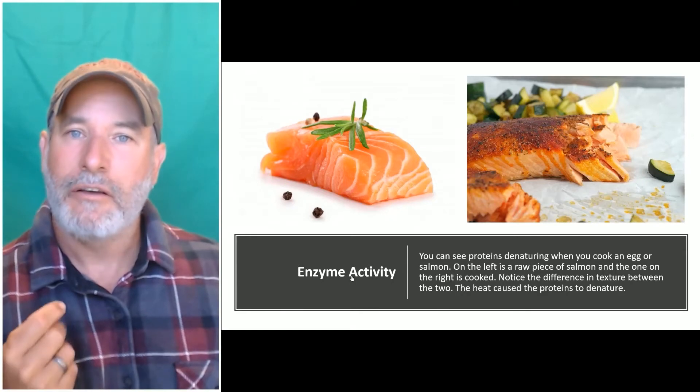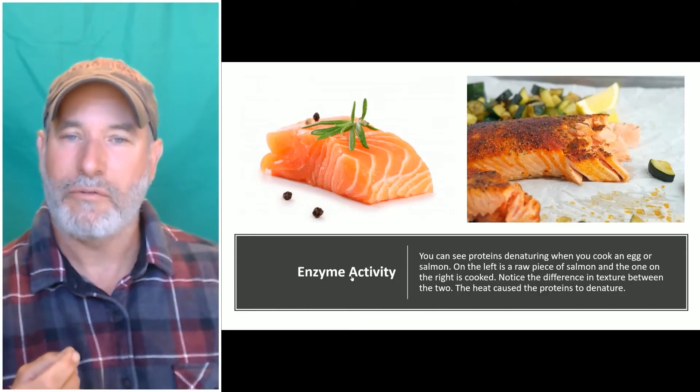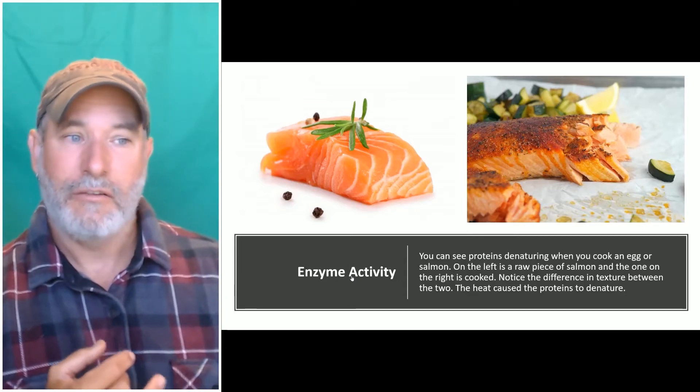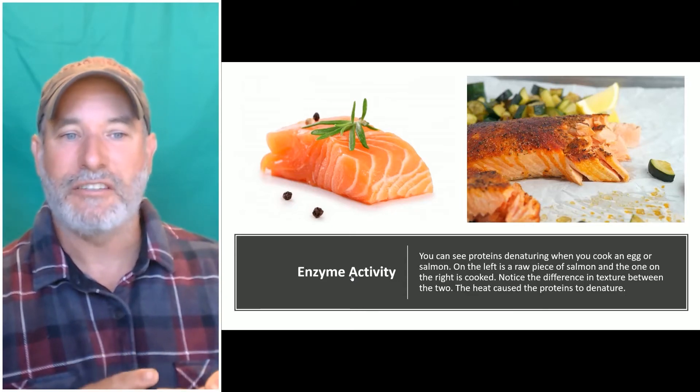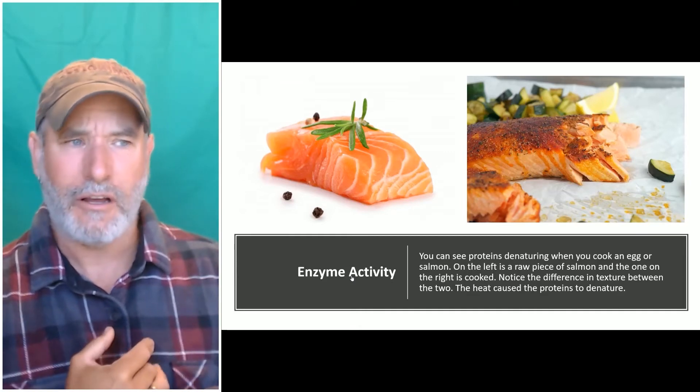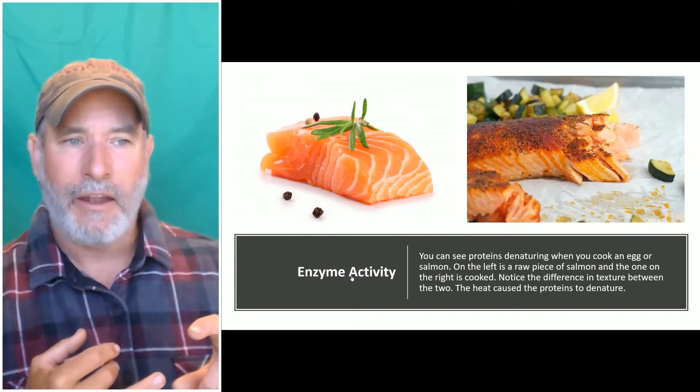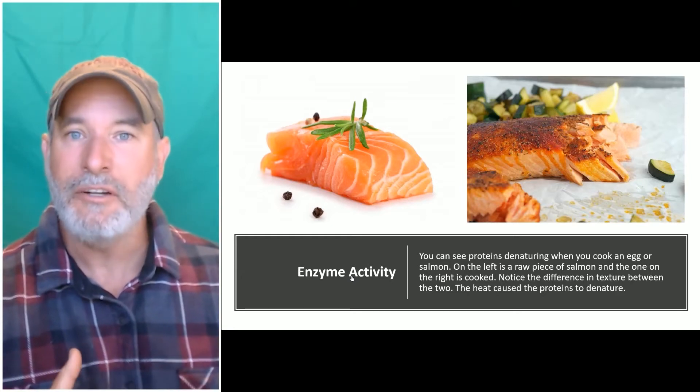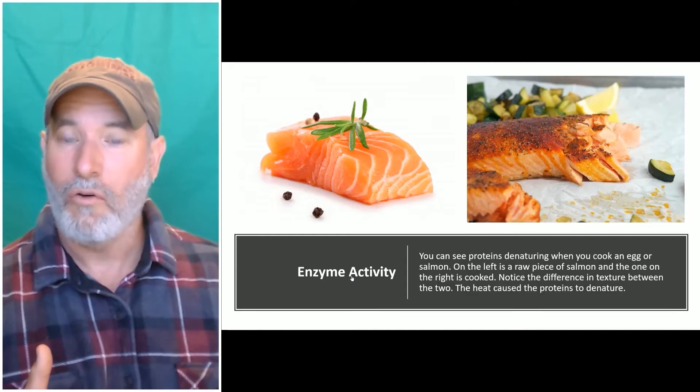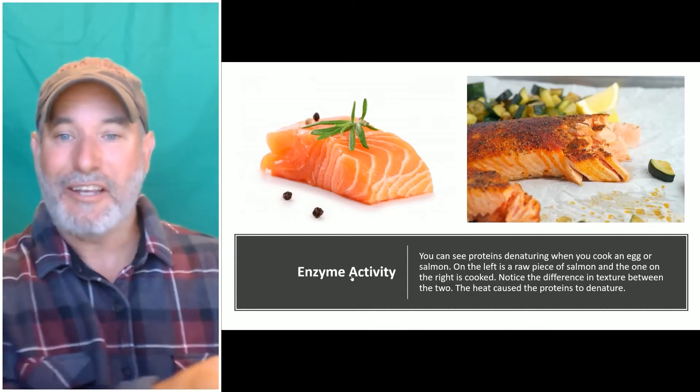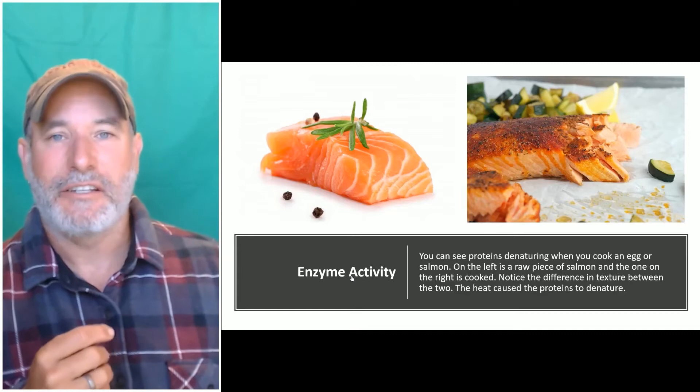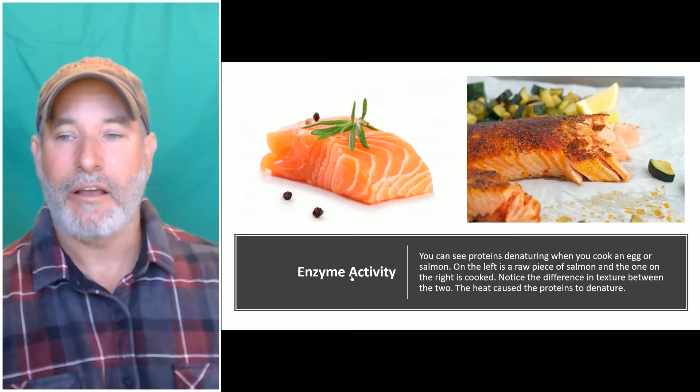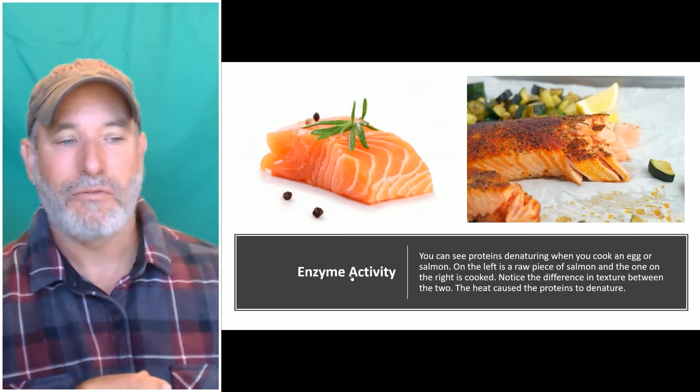Here's some salmon. If you go to the market and buy some raw salmon or eat some raw salmon for sushi, the proteins in the muscles that form the fish have a certain texture. That texture changes if you cook it. You notice on the right you got that nice flaky salmon - it looks very different, it's got very different texture to it. You can also do the same thing if you marinate salmon or fish in lemon juice over a few hours. Your salmon looks like it's been cooked, and that's because the acidity of the lemon juice is denaturing those proteins similarly to the way extra heat does. That's a good way to see those proteins denature.